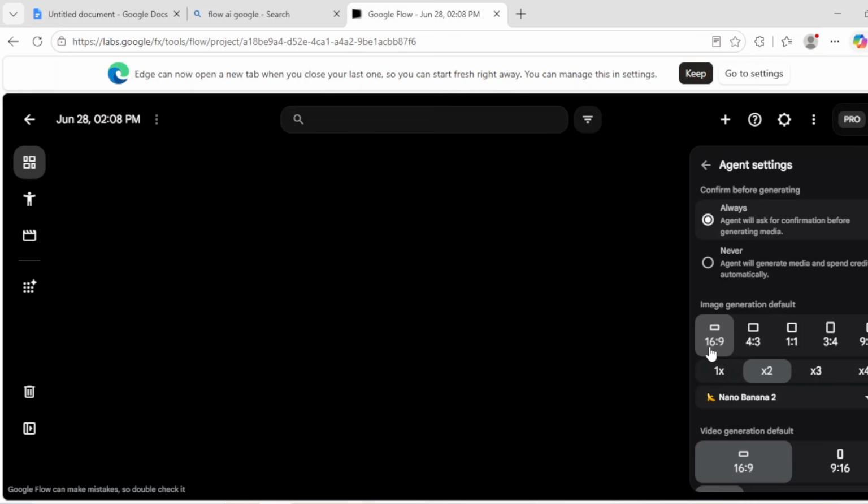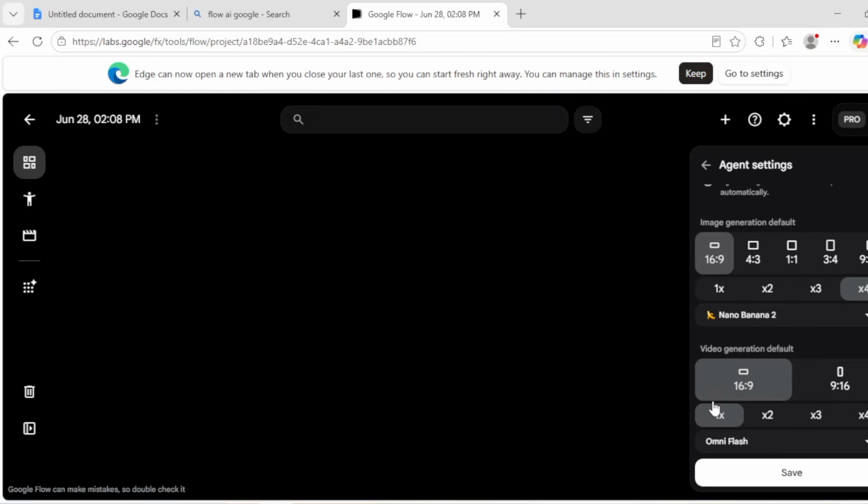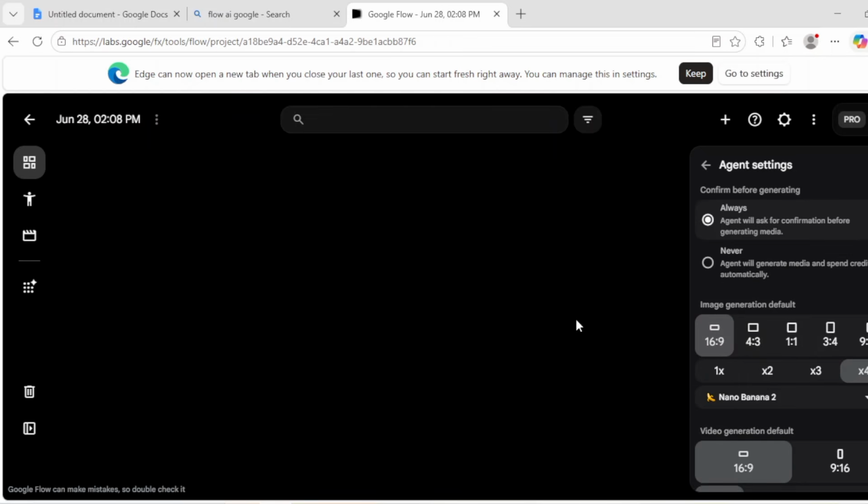I'm always using 16:9, because I create more of 16:9 kind of content. You may want to put it in 4, 1, 2 or 3. For my aspect ratio, this is what I use by default to generate my videos. Whatever you want, you may save it or leave it. So I'll come back here.